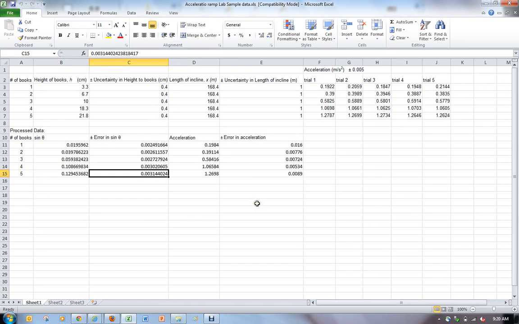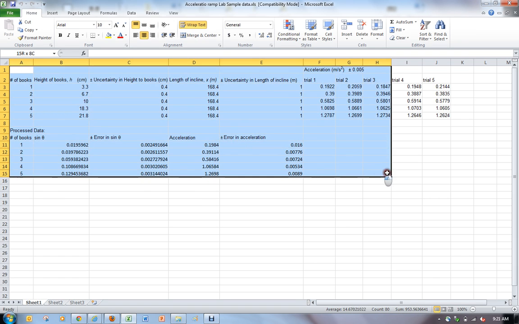Alright, in this video we're going to talk about how to avoid the most common mistakes and how to format your data table correctly when you're doing a lab. This particular lab data is actually from the very first lab we do in IB Science or IB Physics, which is to investigate how the incline of a ramp affects the acceleration of a cart going down that ramp. Now, this data is actually a student's set of data, and so we're going to look through and find the most common mistakes that people make and fix them.